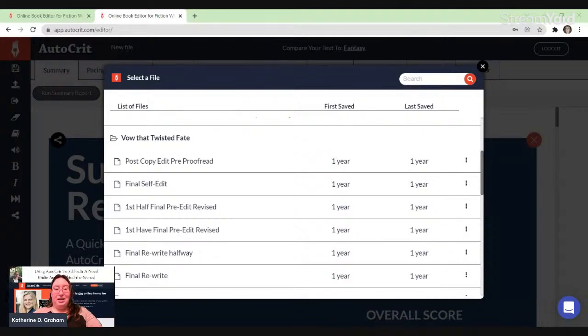That is AutoCrit. That is how I run a report and how I edit my books in AutoCrit and then save. AutoCrit recommends using Google Chrome if you're going to use this online software. It doesn't work too well on Edge, and Firefox is hit or miss. Sometimes Firefox works, sometimes Firefox doesn't work.